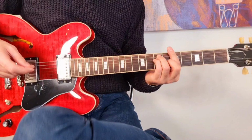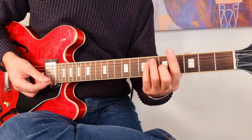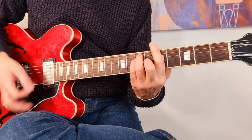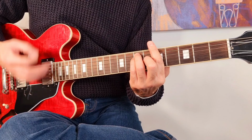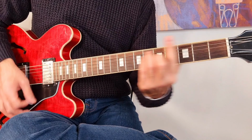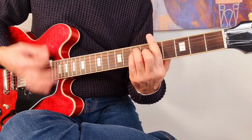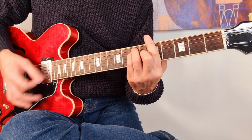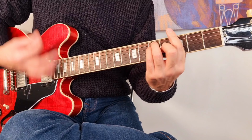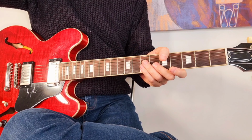Okay, so that's how we play it as bar chords. One more time for you as bar chords. Here we go: B minor, then A, then G, then F sharp, then A, then B minor, then A, then E minor, then G, then A, and then we go back to the verse again.